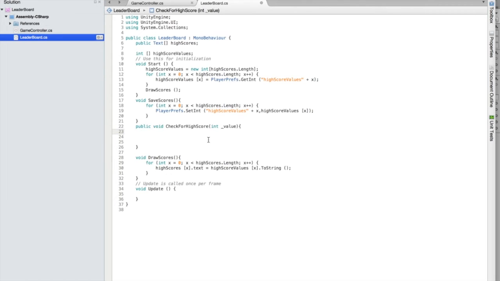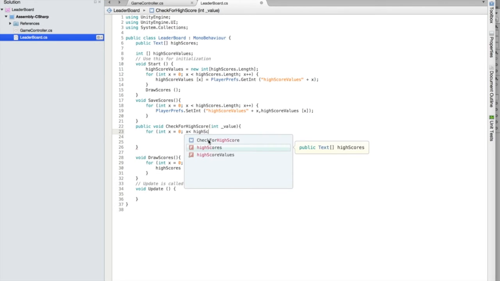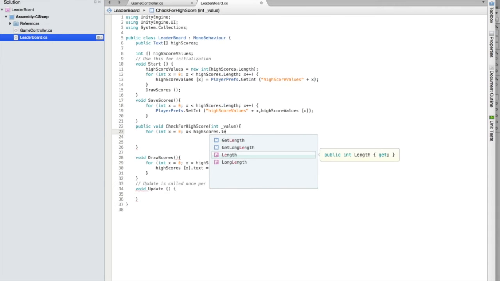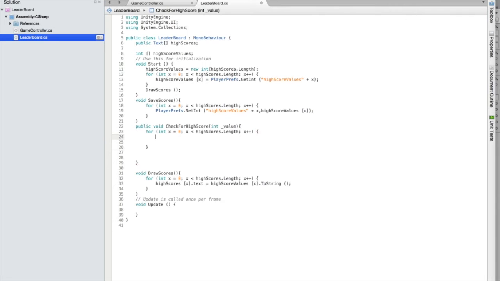So what we're going to do right here is let's check and see if this is actually a high score or not. So for int x equals 0, x less than highScores.length, x plus plus, and let's see. We will say if value is greater than highScores of x, then we need to do something.